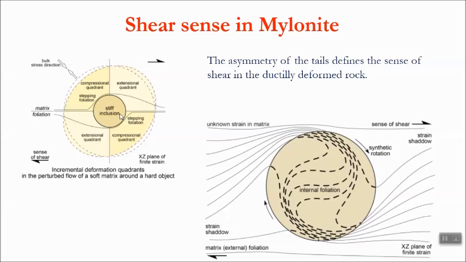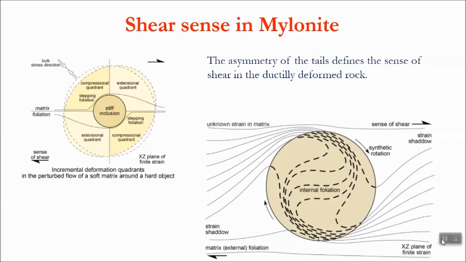Now as the shearing gradually increases, as the movement along this shear gradually continues, this porphyroclast tends to get rotated. As it gets rotated, these tails tend to get dragged, and as this gets dragged, we will see that at some point it will cross this central part, and it will come like a band here. This takes an S shape. So this way the deformation gradually continues, and from this deformed porphyroclast we can still identify the sense of shear.